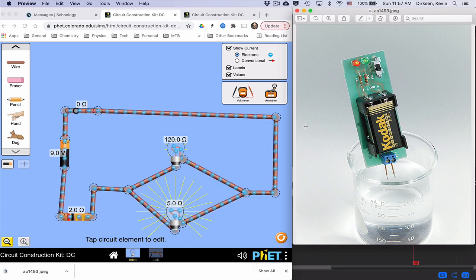In chemistry, we often test for conduction inside of solutions. And we use a very simple little conduction meter. Depending on what chemistry class you had last year, you may or may not have used this. And this is a pretty simple network circuit that we see here. So what I've done is show you the picture of that, and then we show you down here what it looks like.